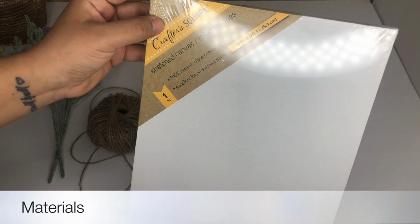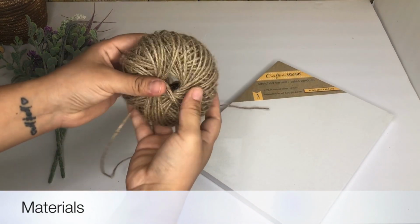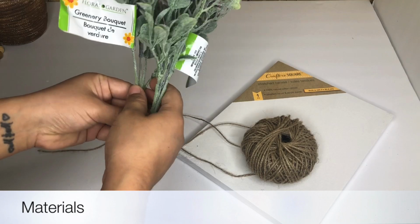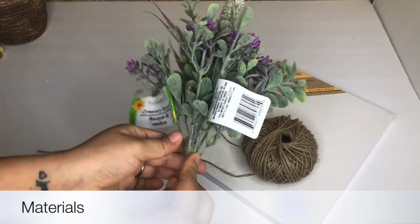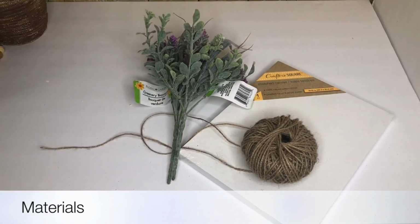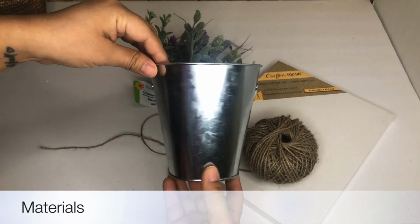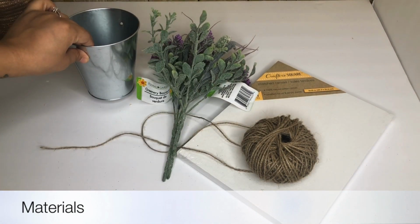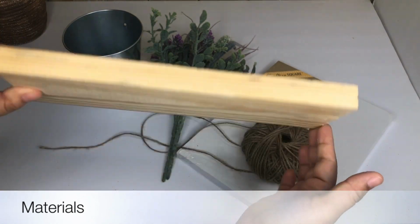From Dollar Tree, I will be using an 8x10 canvas, some jute string, and this beautiful greenery. These 2 next items aren't from Dollar Tree, but I will show you that you can use things from Dollar Tree to make this. So I will be using this galvanized bucket I got from Walmart for 97 cents and this piece of wood I already had.